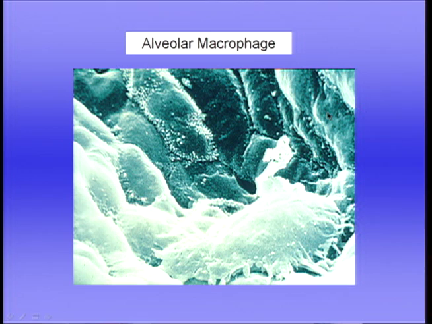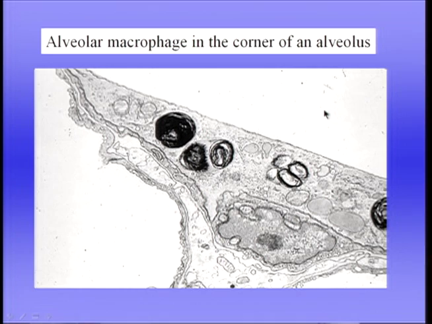And here's another picture of an alveolar macrophage. We've seen this before, but it's very pretty, and we'll have another look at it. Initially, you may have a hard time working out what you are looking at. But here is the macrophage. This cell is the macrophage. Here is its nucleus. Here's the cytoplasm. And in the cytoplasm, you can see that it's engulfed various bits and pieces. Here's the wall of the alveolus, running along here, and another wall is going downwards. So what you've got is a macrophage lurking in the corner of the alveolus.